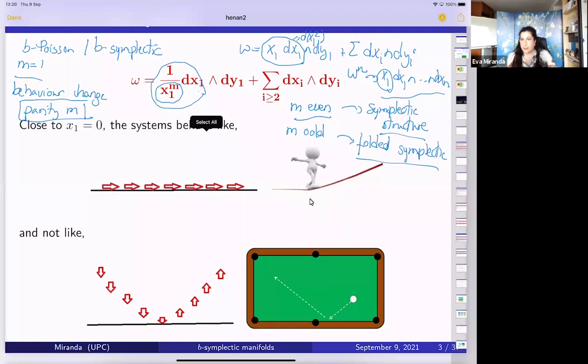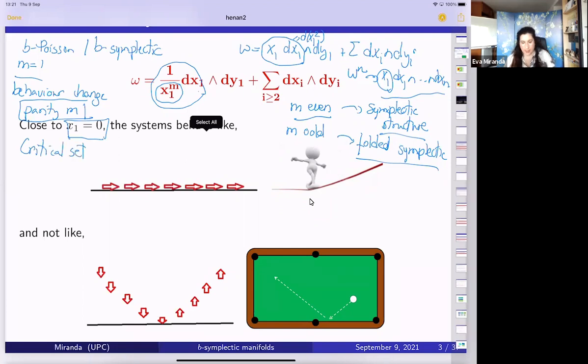So then in perspective, we will be able to understand, related to the list of exercises, the obstructions for a manifold to admit a B symplectic form or a B2 symplectic form in terms of another geometrical structure, which is the symplectic structure of folded symplectic. Okay. An interesting thing about these systems is that they have an induced dynamics. So x1 equal to 0 in these models obviously is the problematic locus, and this locus we will call the critical set.